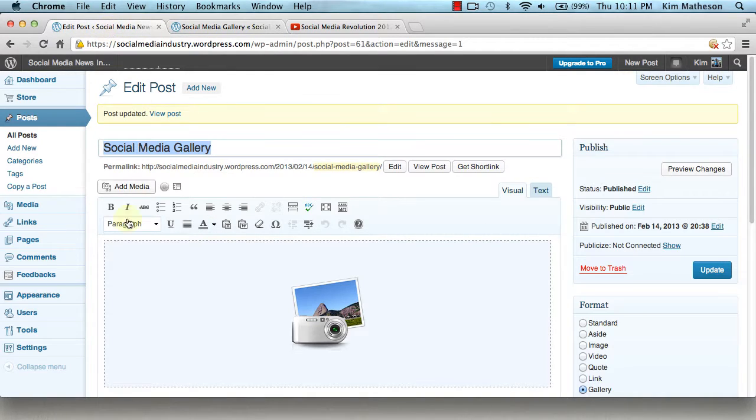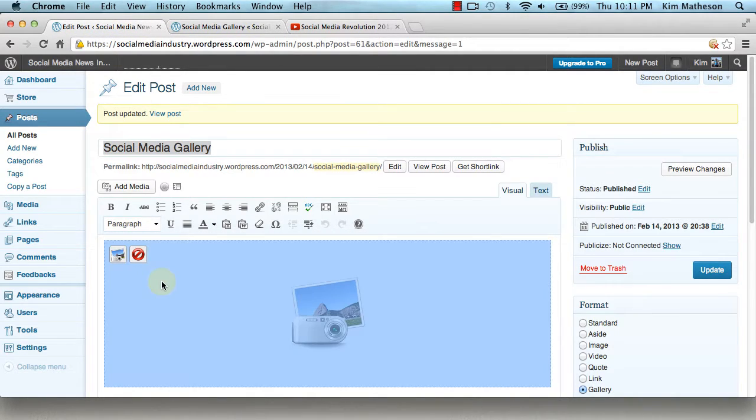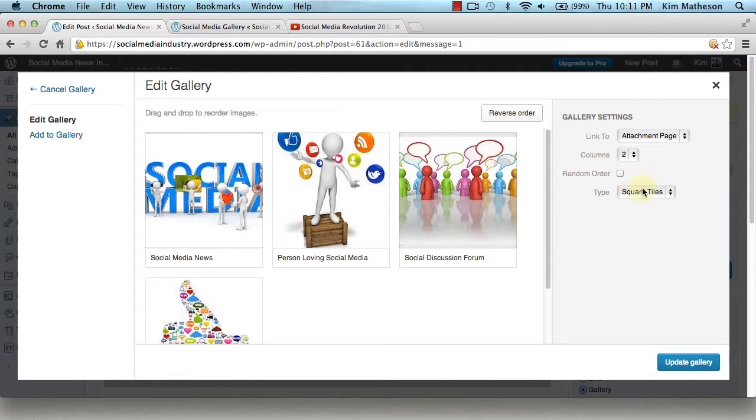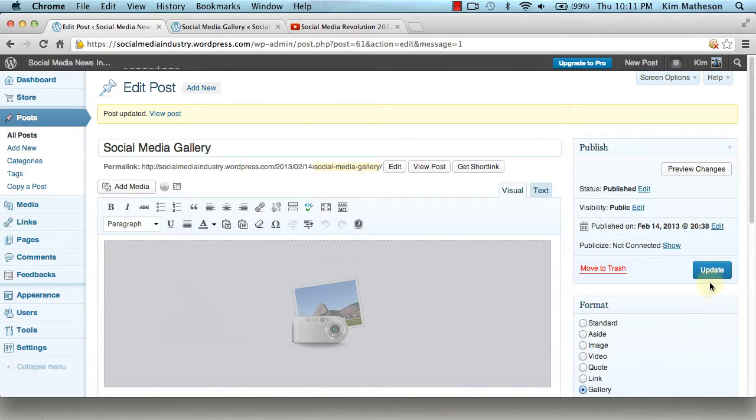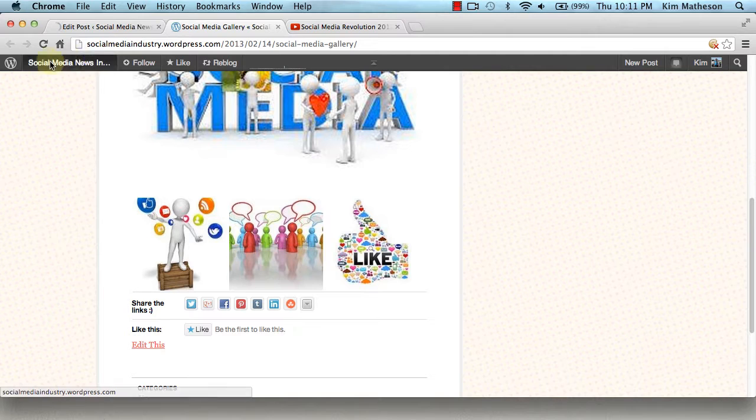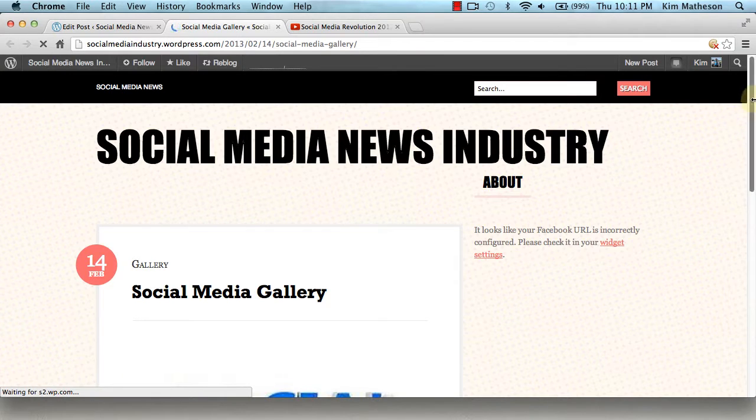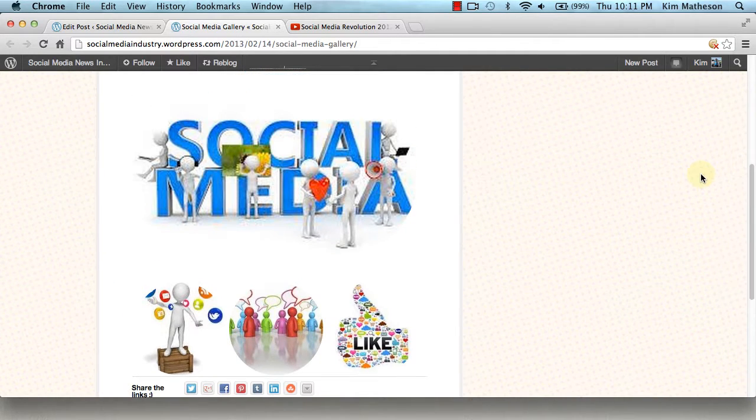So let's go back to the post again, click inside our content editor, edit our gallery, and take a look at the circles. Update the gallery, update the post, back over to our second tab, and refresh our web browser to see these changes.